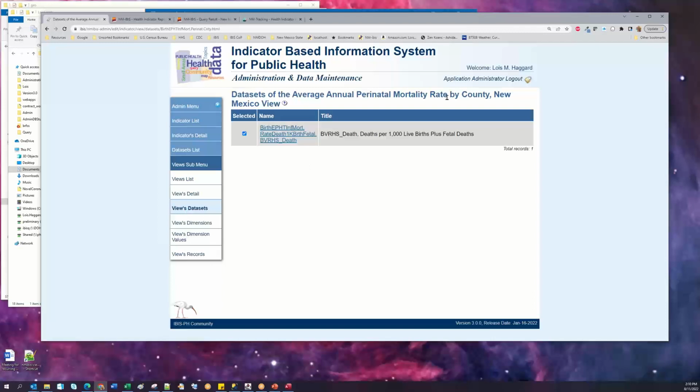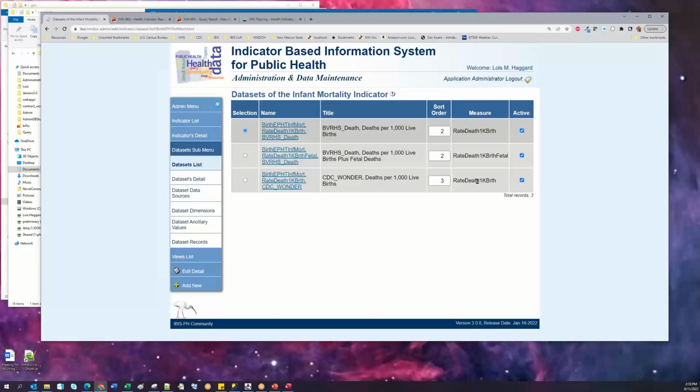Now the US data set isn't showing up because this perinatal mortality dimension, is that right? Measure. Let's see. Data sets list. Yeah, this is a different measure because it's for 1,000 births and fetal deaths.